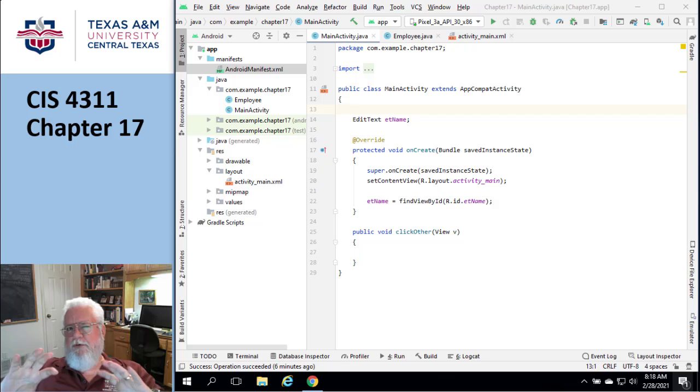So when you do a device rotation and the activity gets killed and gets brought back up, it kind of remembers where it is, right? Okay, cool. Well, that's not the only thing you have to worry about when it comes to passing data around. There's two more scenarios that we haven't talked about yet, but that's what we're going to do today.